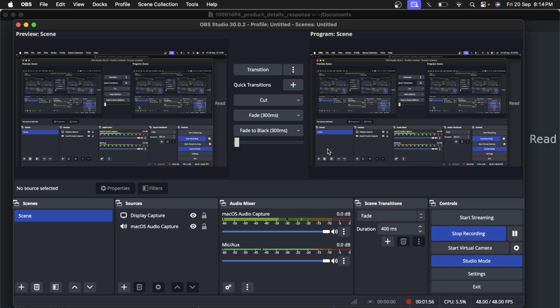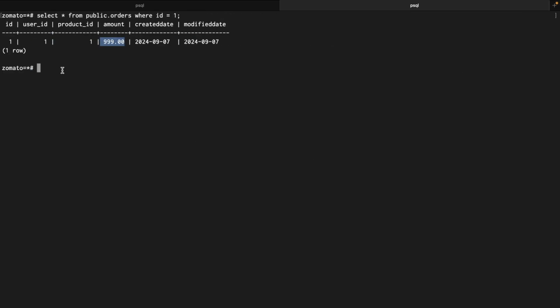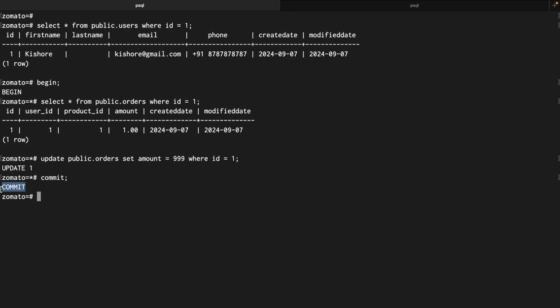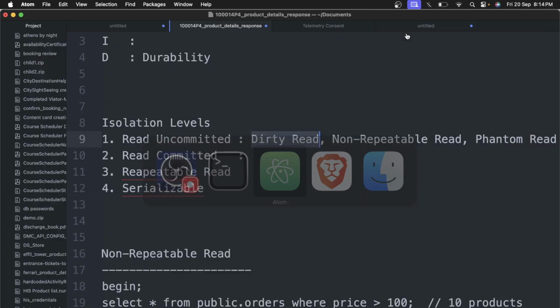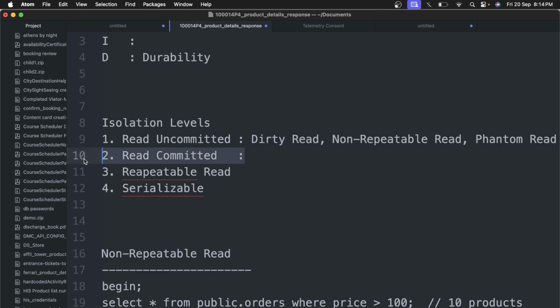That's why before the commit, I was not able to see the 999, because it was from another transaction. Transactions, or normal queries without a transaction, will read data only from the permanent storage. So that's the read committed isolation level.